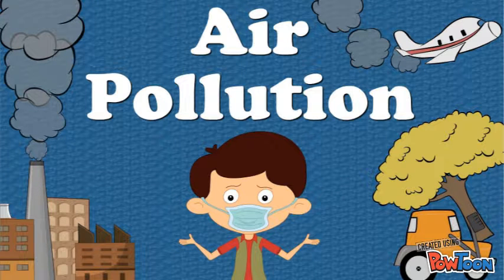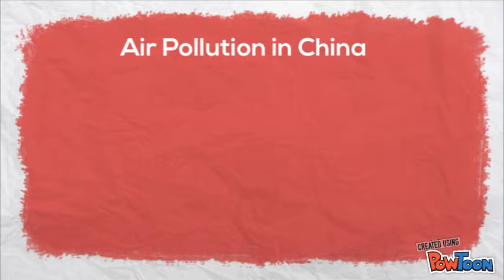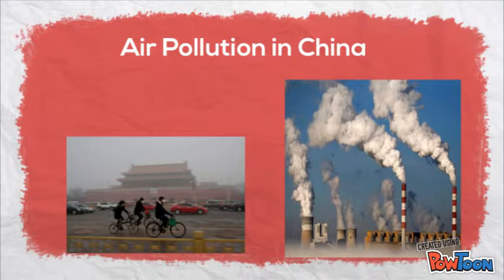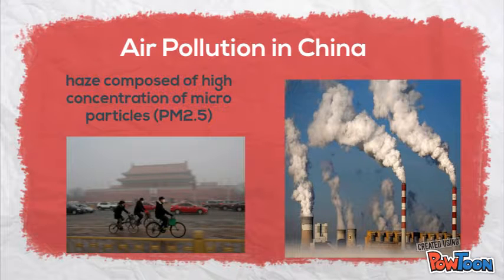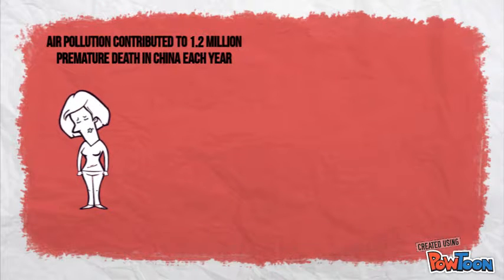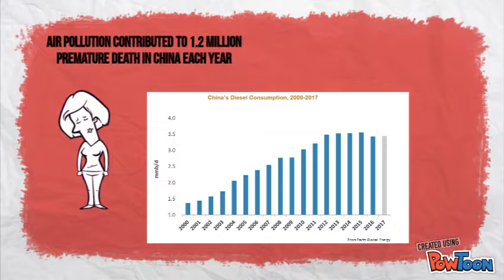One of the health and environmental problems caused by burning of fossil fuel could be observed from the serious air pollution in China. Since 2016, residents of Beijing and many northern cities suffered through serious air pollution, where these cities were covered by haze composed of a high concentration of microparticle PM2.5. A study on the global burden of disease found that outdoor air pollution contributed to 1.2 million premature deaths in China each year.